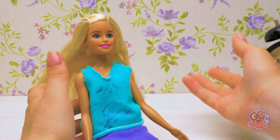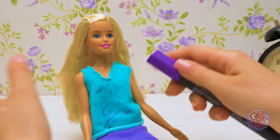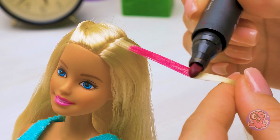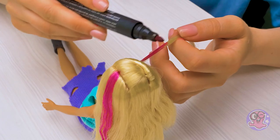Now that the hair is dry, let's make her even more beautiful. Colorful locks are still in fashion. So I'll make a few pink locks in Barbie's hair, like this.